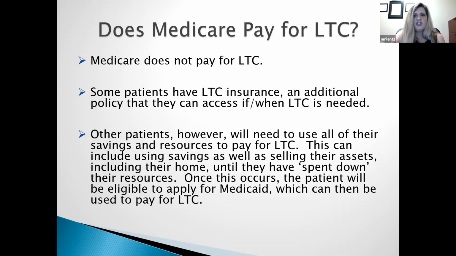Other than that, patients will have to use their savings and resources to either pay for it out of pocket, or you have to sell your assets, including your home, and that's what they call a spend down, to get Medicaid. And funeral costs do count as a spend down. That's the best way to quickly drop $10,000 right away towards your spend down.